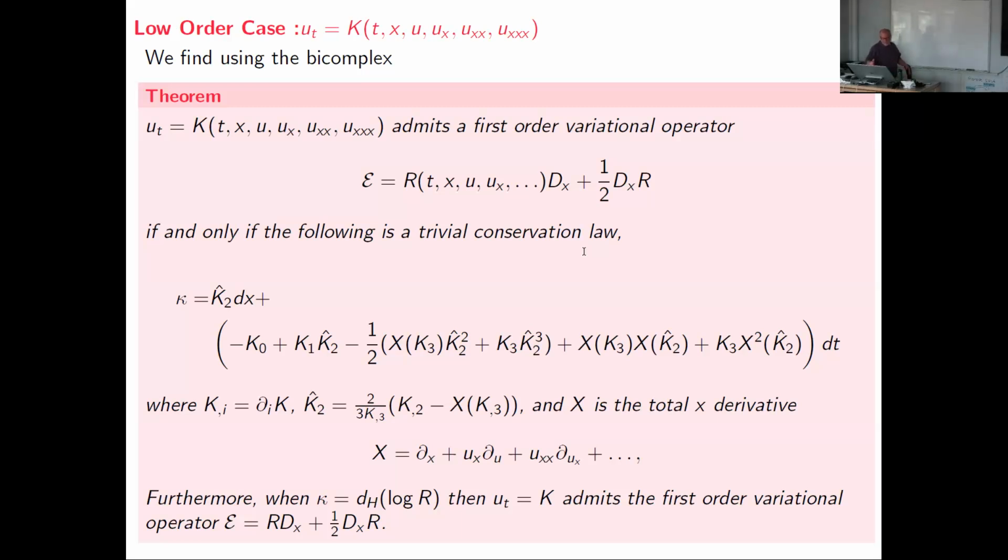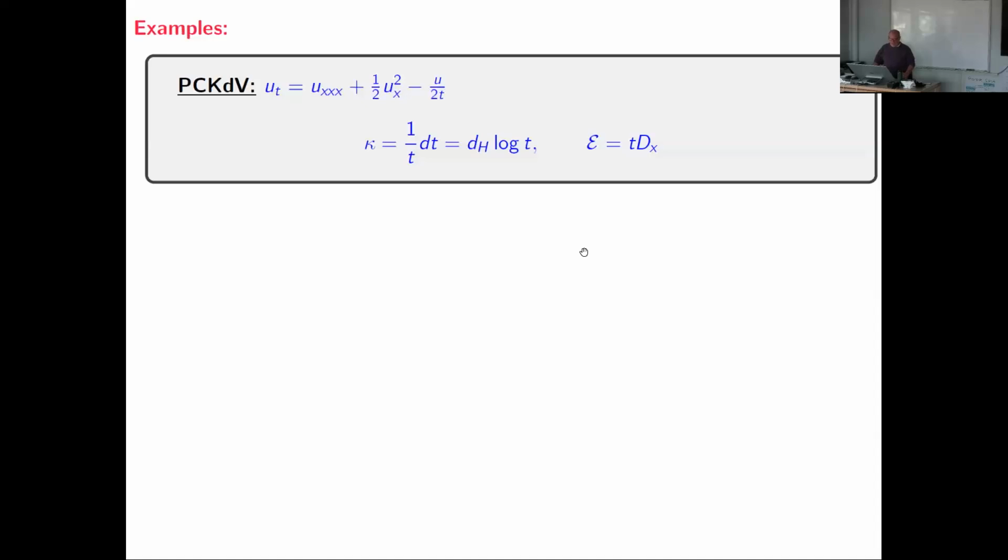So there's a complete solution to this, almost, in terms of local invariance, necessary and sufficient, coordinate independent, contact invariant, et cetera. And so, it's pretty easy to go off. You take a look at the potential cylindrical KdV, for which I wrote down a first order differential operator that made the thing variational. And here's that form kappa, and this is definitely a conservation law, and it's a trivial conservation law. And remember, if it's the gradient of log of r, then you build your operator from the log of that function, and that was the one that showed up in the potential cylindrical KdV.